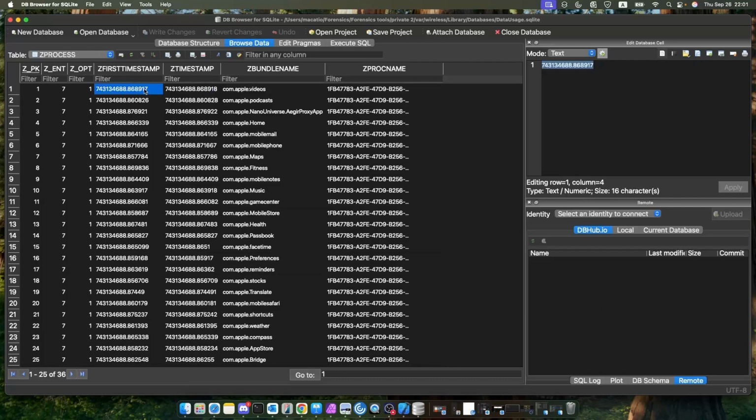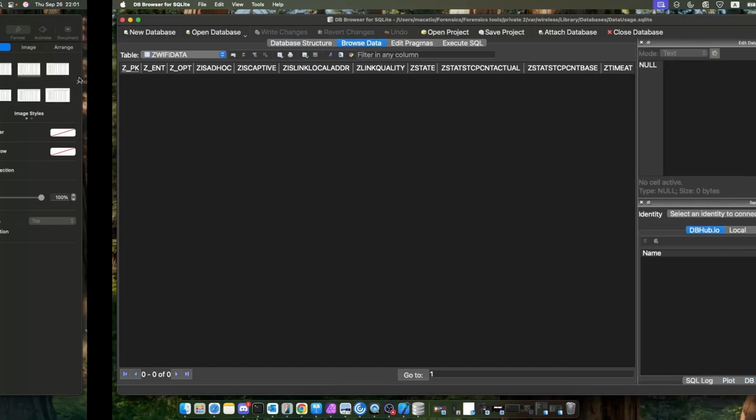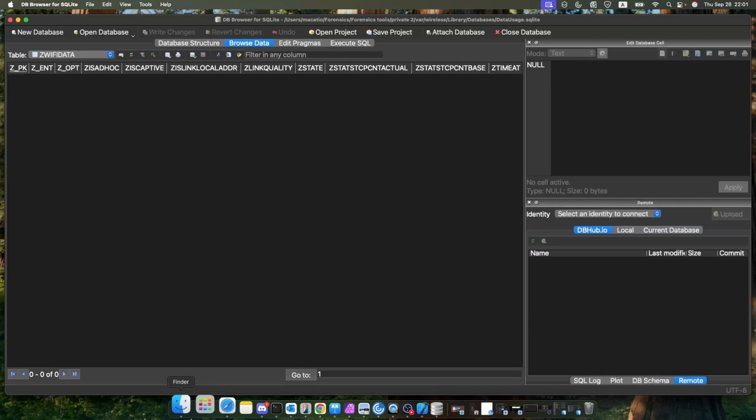And it also has timestamps for the first timestamp and other timestamps to come after, and other stuff that it doesn't have.